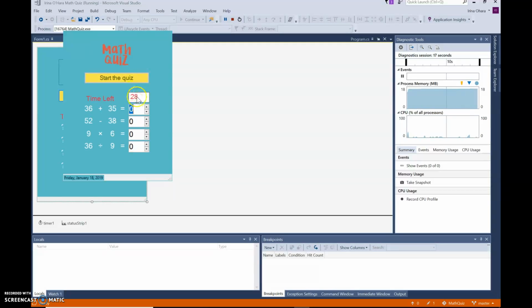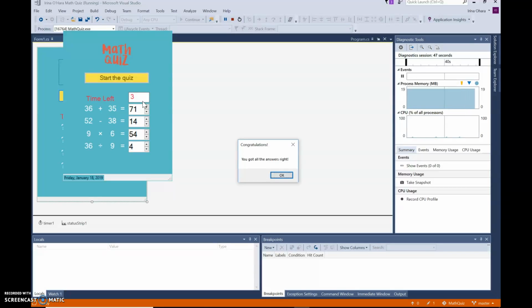So here I'm starting it, and I see the time running out. So I can use the tab key so I can move from one assignment to another. D4, and then this is 4.